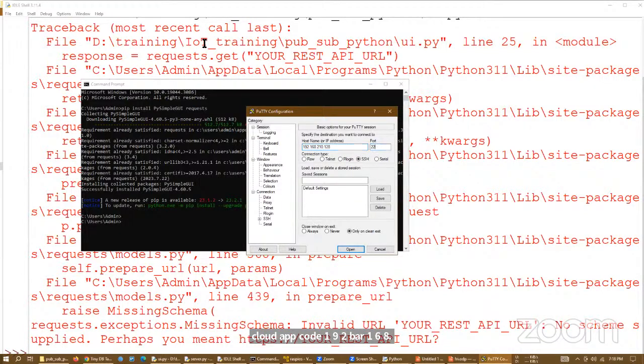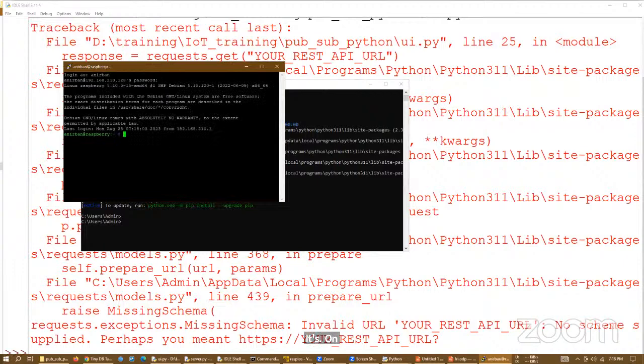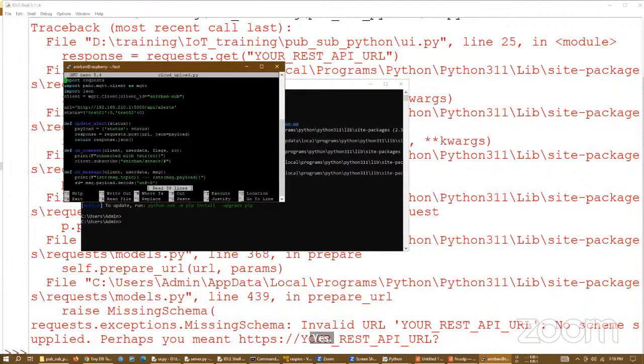192.168.210.128. IoT class. Okay. CD test, sudo nano cloud. Okay, this is the code.